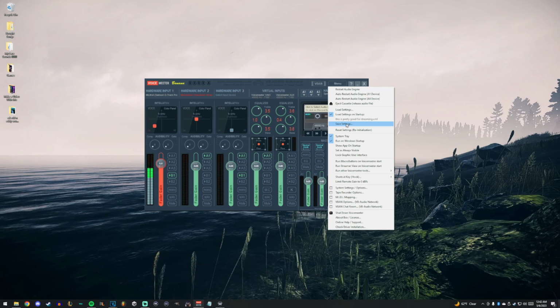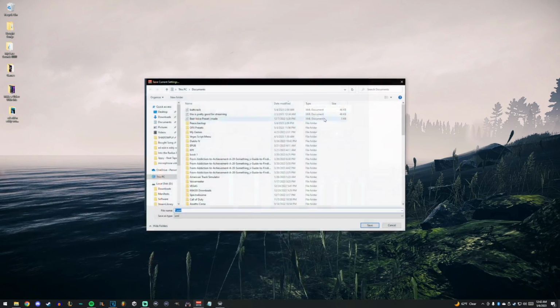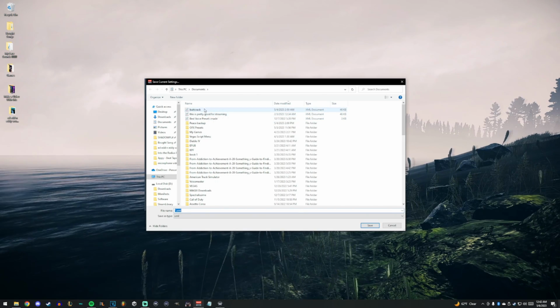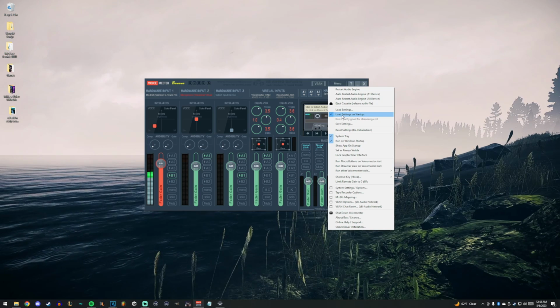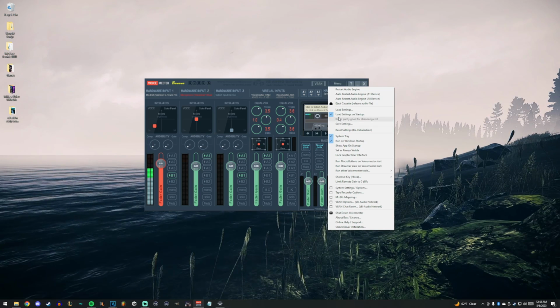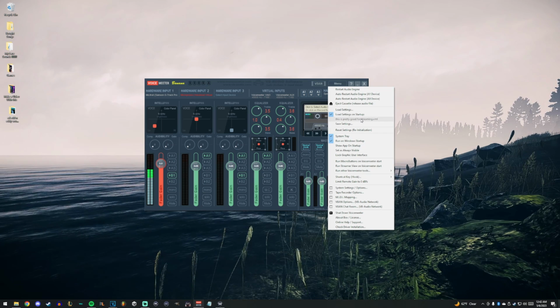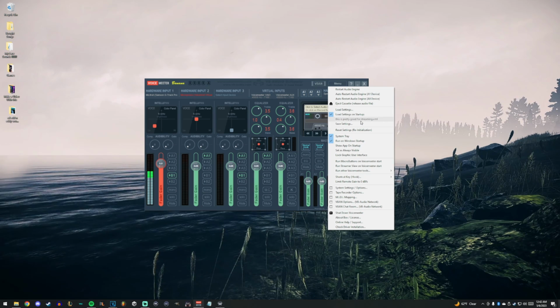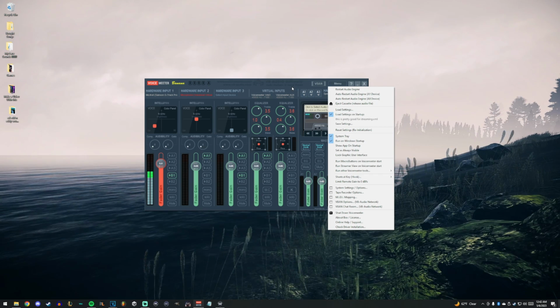Go ahead, save your settings, save them to whatever you want. I, for instance, have this set as this is pretty good for streaming. Ta-da! I have a couple others. And then after that, load settings on startup. So once you got this checked, and you got your little thing going on, you're not gonna have to finagle with this anymore. Everything's going to be perfect for you every single time you start your computer.